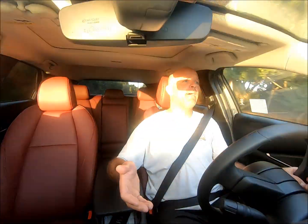Now, handling in this vehicle has been really great. Even in sport mode, I'm able to get good feedback back to myself. It's got good turn-in, even with the all-wheel drive platform that we've got here with this chassis. The vehicle's got a little bit of pep to it, but not really as much as you would maybe want. I prefer something with a little bit more power. But of course, this isn't a hot rod.